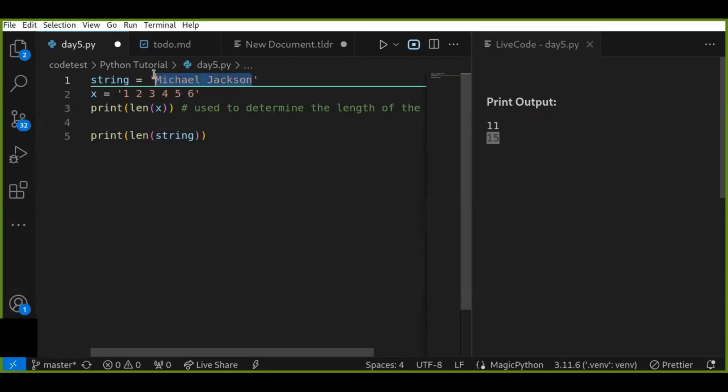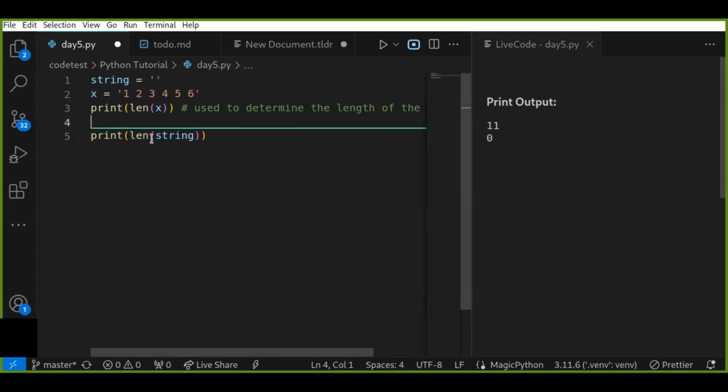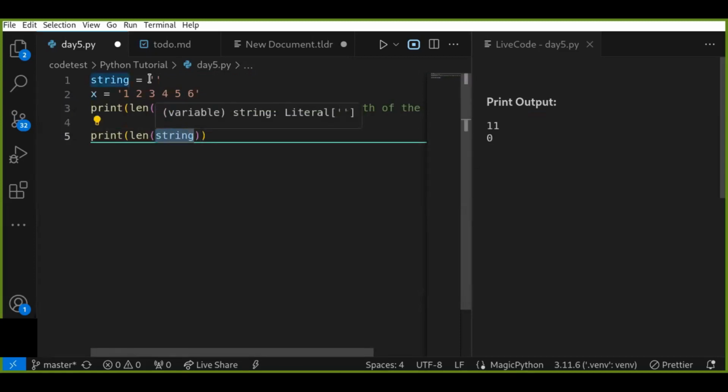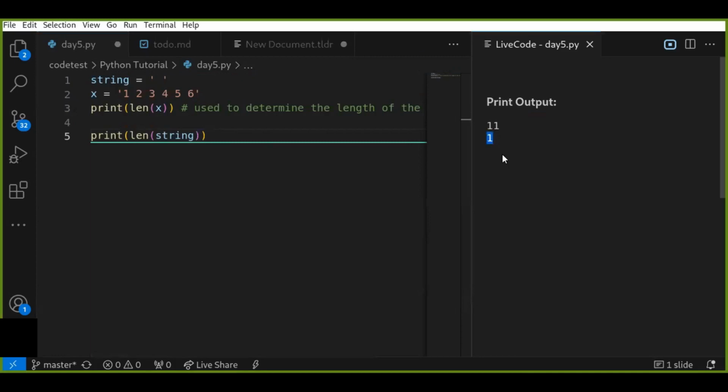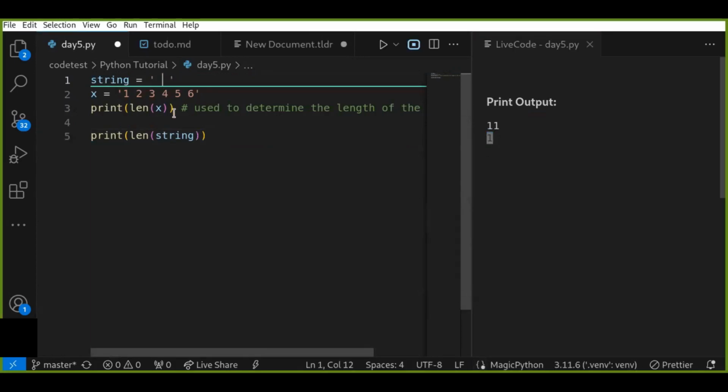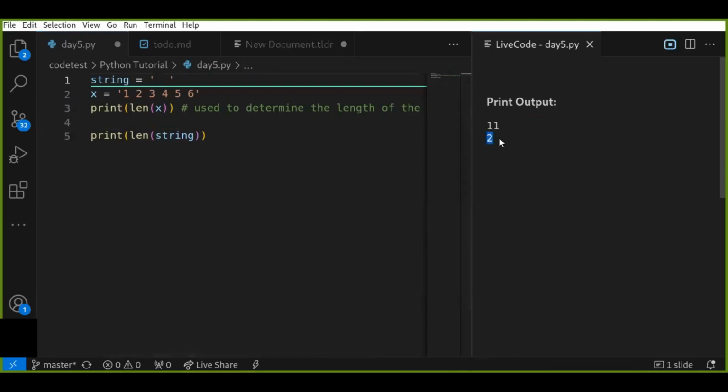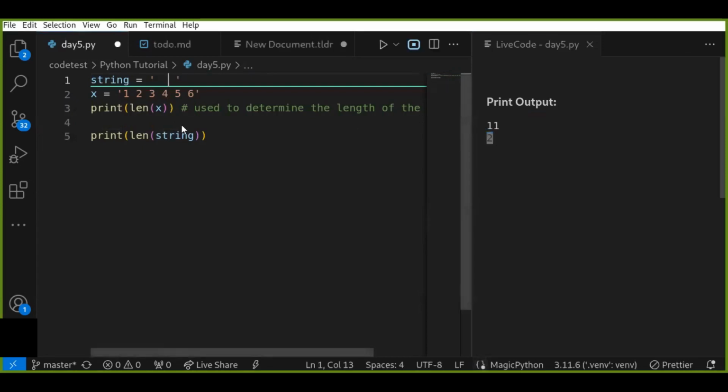For example, let's assume removing the characters and you just determine the length. We have 0 length, but when you provide a space in the quotation, you have 1 length, 1 space. If you add more space, we have 2 characters. If you add more space, we have 3 characters. So 1 space represents a single character in a string. Okay, all right, let's go on.